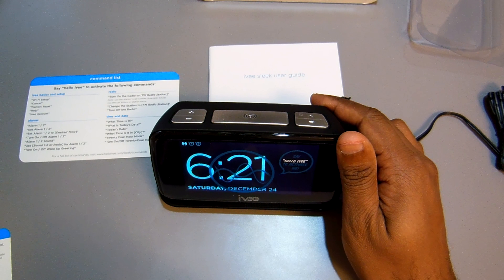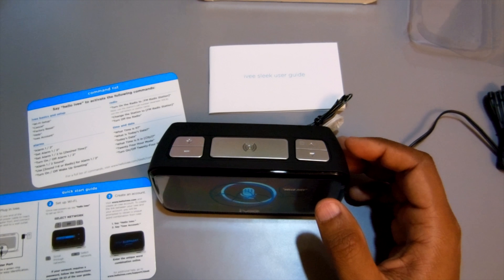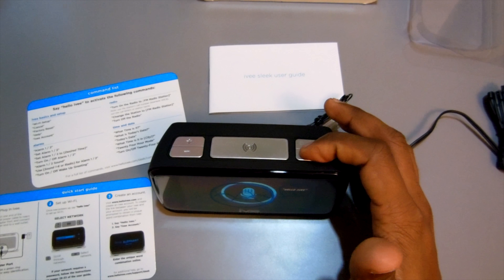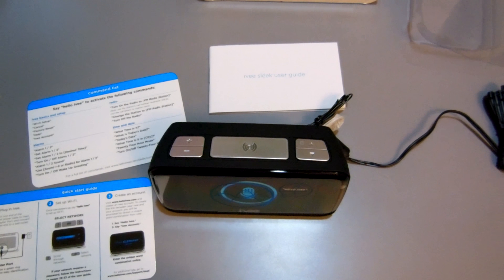Hello Ivy — Wi-Fi setup. I'm sorry, I didn't understand my server's response. Hello Ivy — factory reset. I'm not motivated for this at all anymore. I have internet connection, I'm on Wi-Fi right now, I have full bars. So I don't know. I try turning on the radio — same error. Hello Ivy — weather. I'm having trouble connecting to my server. Lord have mercy. I try the Ivy account command again — same response every time. This thing's getting me frustrated, it's not even funny. You got a dim button and volume buttons, but nothing works. Hello Ivy — connect to Wi-Fi. Sorry, I didn't understand you. Ivy's a wrap.